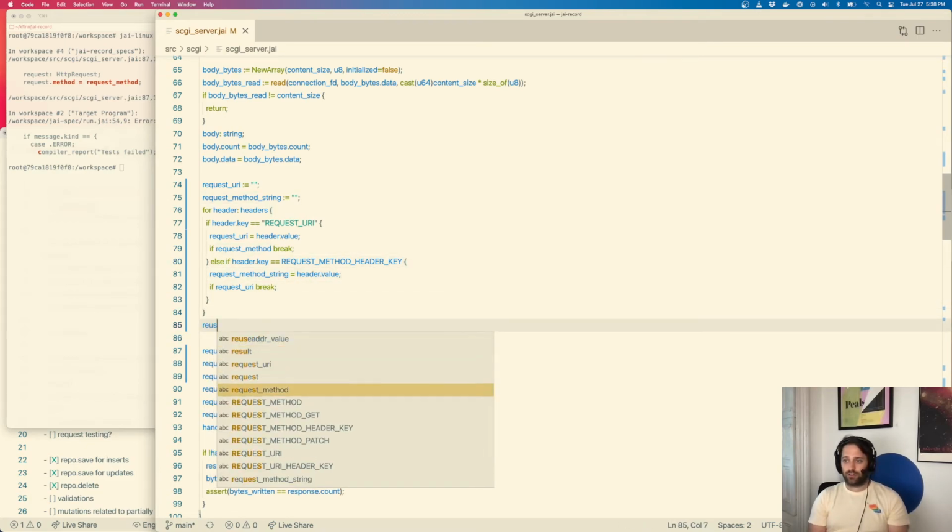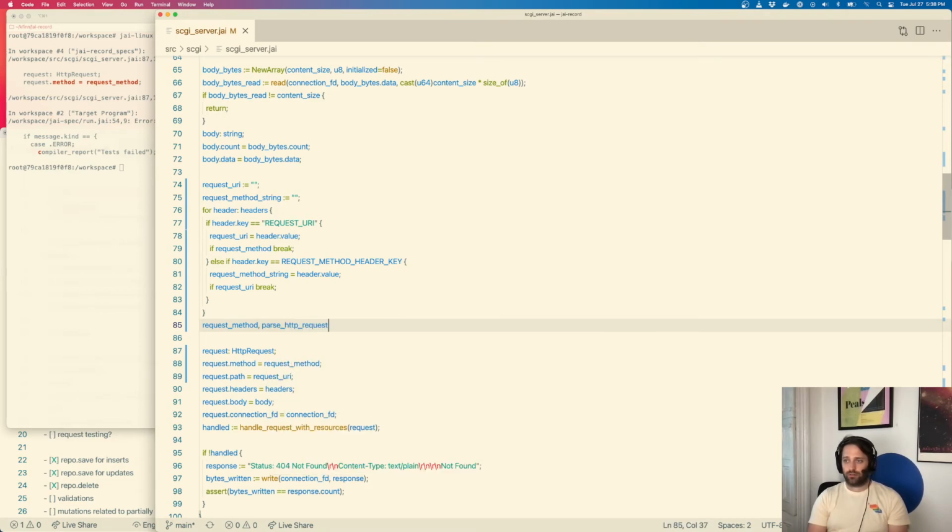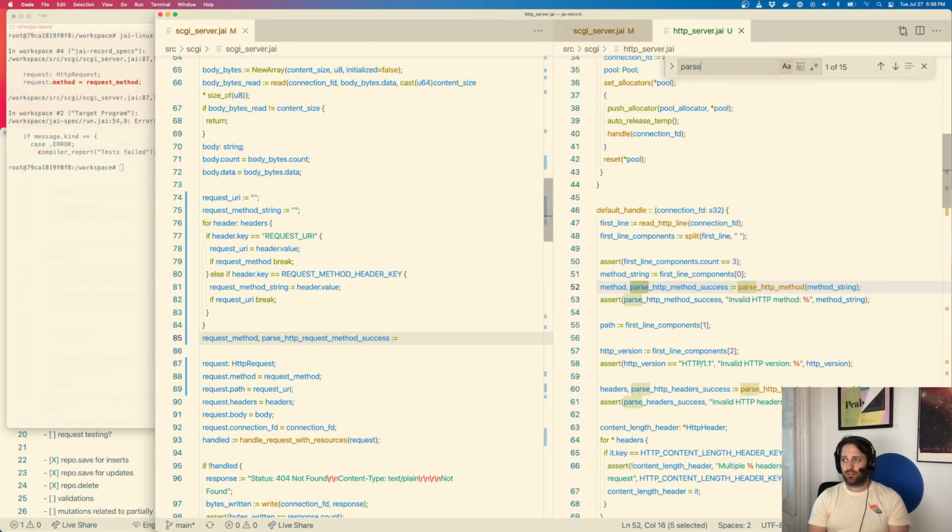Request method parse HTTP request method success gets parse HTTP method. Yeah.